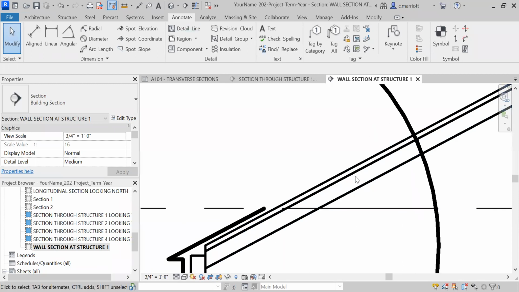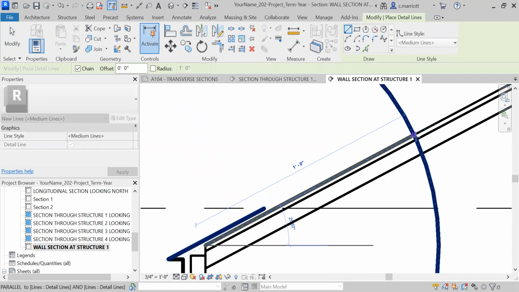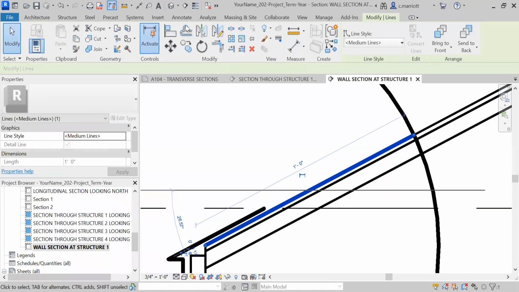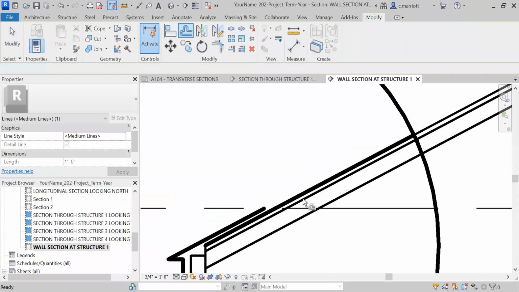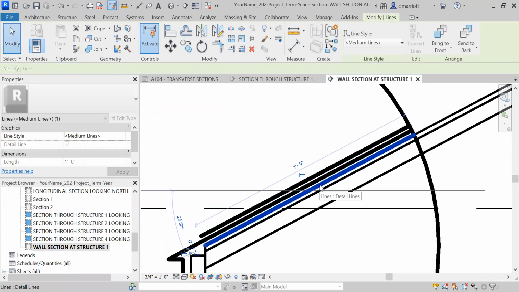Okay, and then I'm going to draw a line from this point here to this point here, and I'm going to offset this line, and I will erase.